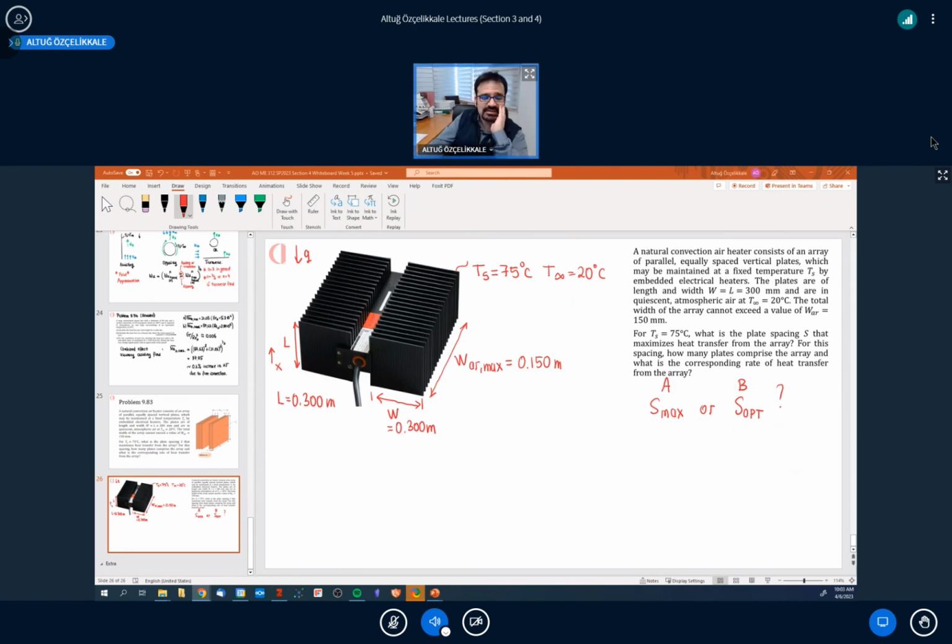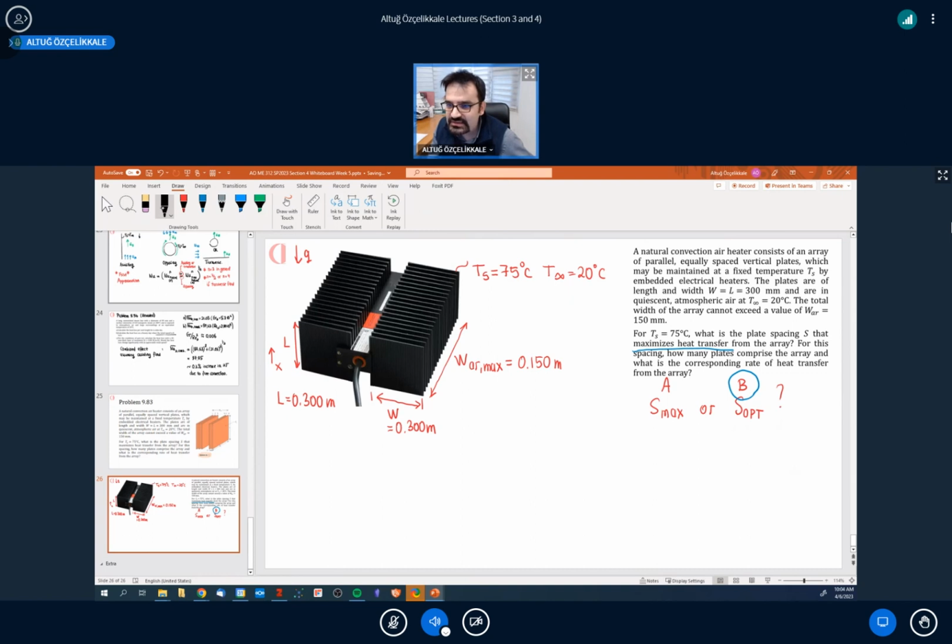You don't see clearly from the webcam, but my eyes are watering because of this beautiful scene of the vast majority of the class coming up with the correct answer. That's right. This is optimal, because we are maximizing the heat transfer, not the convection heat transfer coefficient. It's not only conceptually important, it's also important for the analysis because we are going to be using the calculations for the optimal spacing.